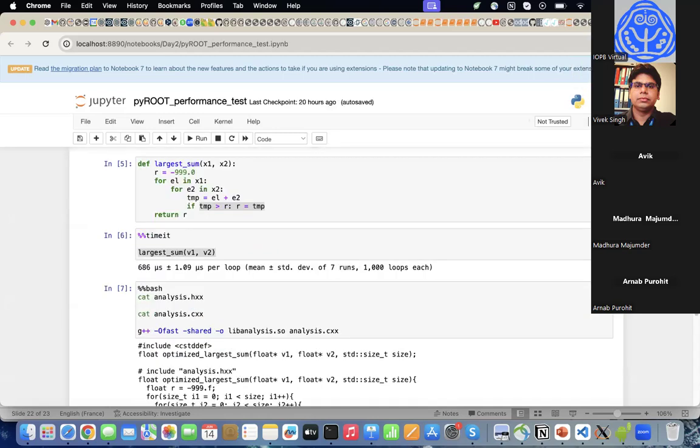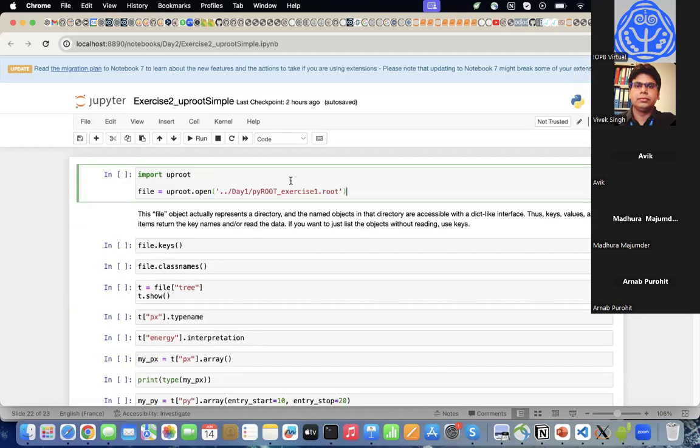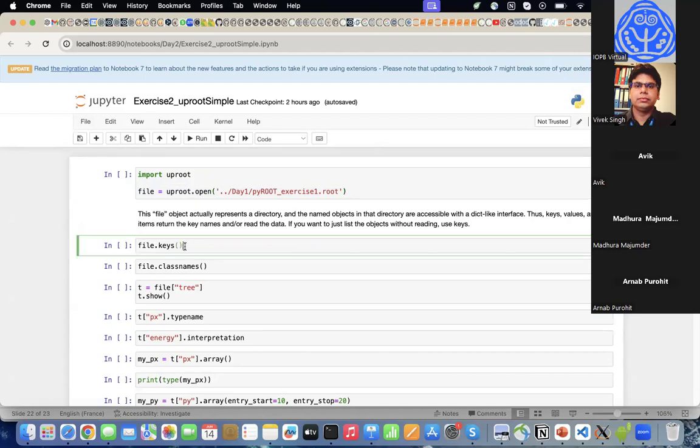The way we open the file using uproot is as simple as uproot.open and then the name of the file. By default, it's going to open it in reading mode. That means it's not going to create this file, but read it.